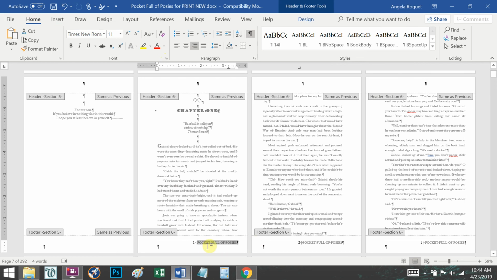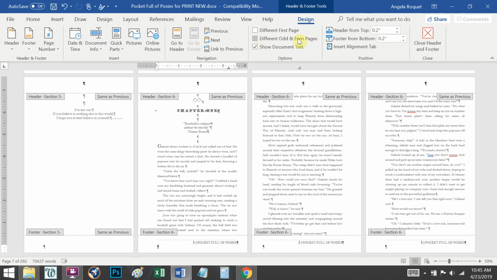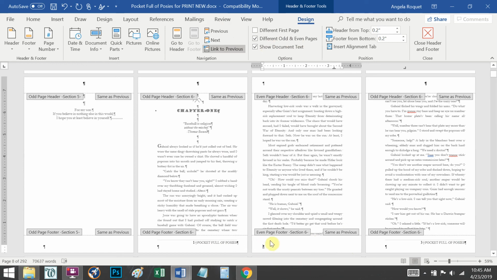You can also copy and paste. I don't know if the styles would apply, but you'll notice how this is on every single page, not just the odd pages. And of course, the way to go about changing that is to check this different odd and even pages. So once you do that, everything's going to disappear on this other side here. So we'll have to click over here then and go back to this. But before you do this, you'll notice now suddenly it's linked to previous section. This is all one section, section 6 up here. So now it's linking to this previous one.